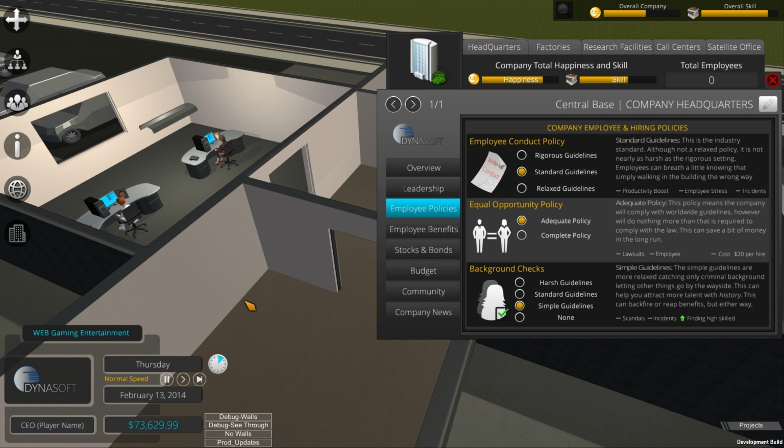And there are going to be other policies you can set too, but let's talk about this. And hopefully this doesn't become a controversial thing. It shouldn't, because it's life, right? So there are company employee and hiring policies that you can set in the game that have a direct effect on your employees, of course, naturally. So, employee conduct policy. We can choose a rigorous guideline policy, or standard guideline, or a relaxed guideline.